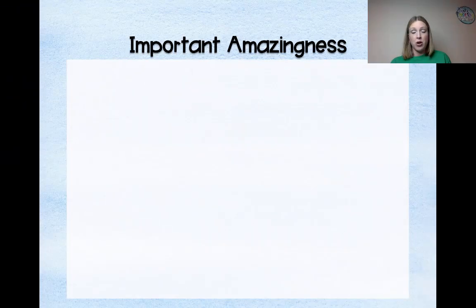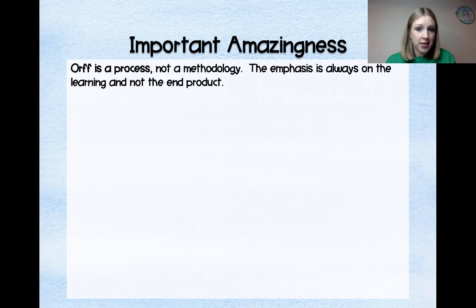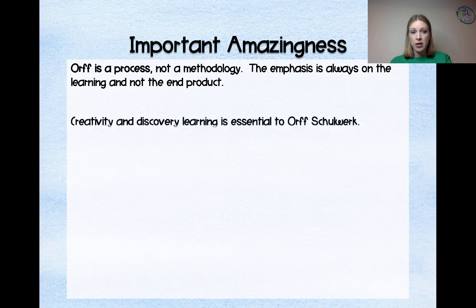Important amazingness you need to know. So we've gone through all of the media. We've gone through the actual process, the learning process that we use. Orff is a process. It is not a methodology. The emphasis will always be on learning and not the end product. So there are not Orff police that go around and enforce that you have to do things a specific way, which is why Orff works great for me because I can really adapt it to who I am as a person and to what my students need most.